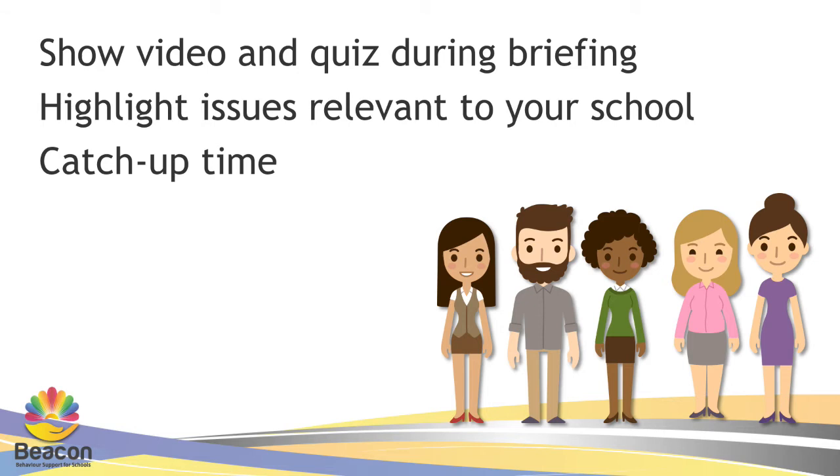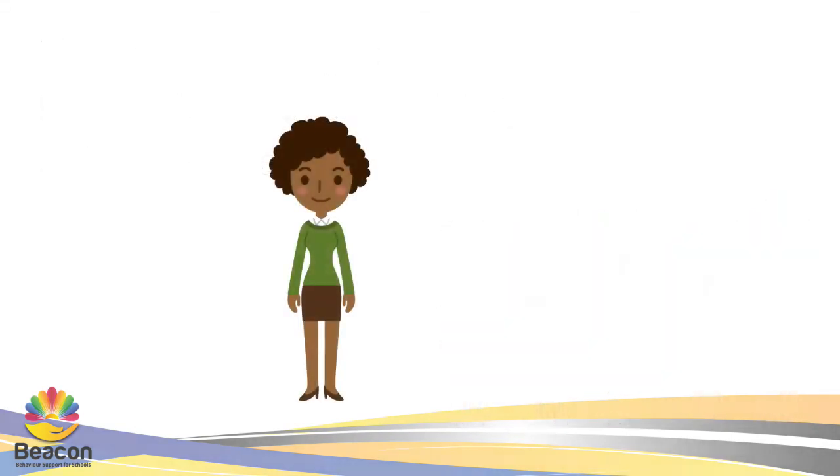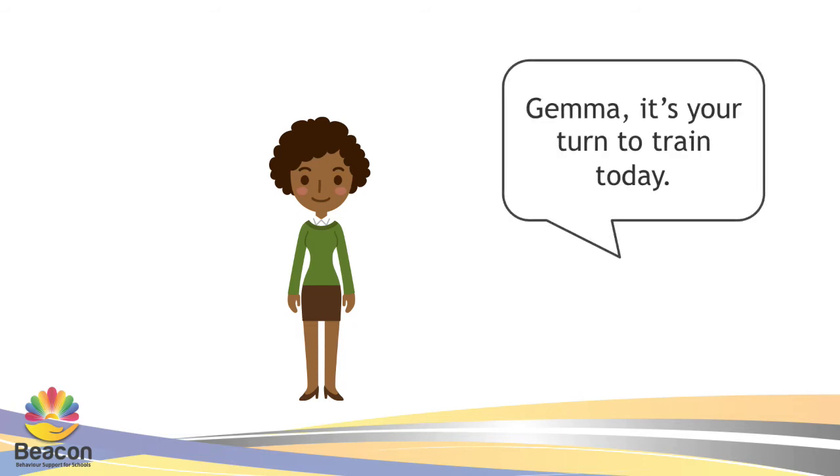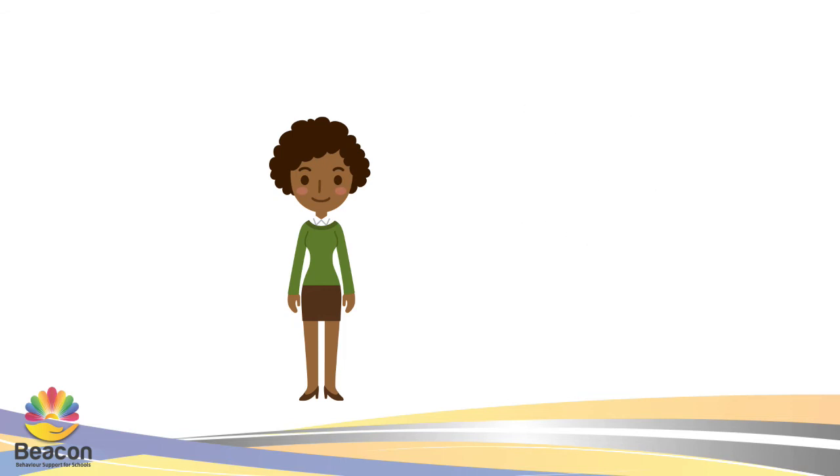But what do you do if, for whatever reason, your supervisors can only work during lunchtime itself? That's where the individual training model comes in. Each day, one supervisor is released from their duties for just over 10 minutes to complete the training individually. They'll be reminded by the lead supervisor at the start of their shift that it's their turn to train. Their release time is most likely to be timed towards the end of lunch, once the food's been served and there's slightly less pressure on the team.